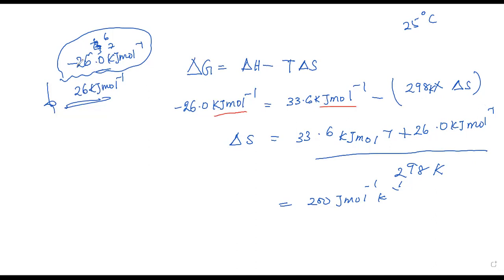And whatever the value they have given, that is what you have to use. You can't use this value. Why? If it is 26.3, you will substitute that, right? So they have measured up to the decimal point. So whatever the value is given, you have to substitute. Otherwise, they will deduct marks. Right. And once you substitute, you have to find the delta H. So here, delta has become here. Again, the 26 will become the positive. So ultimately, I have found the answer for the delta H. Are you all clear?